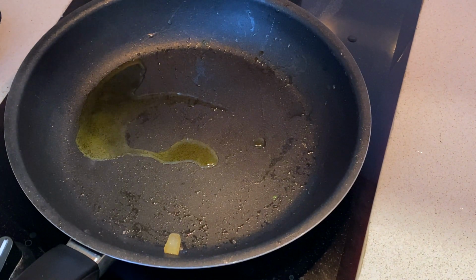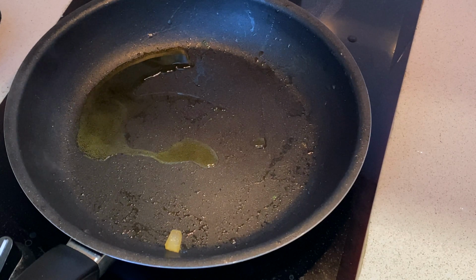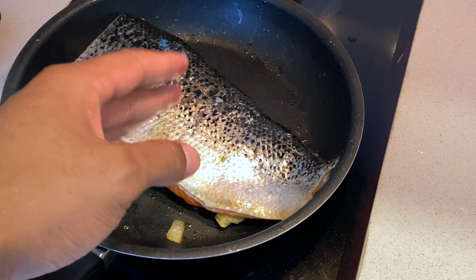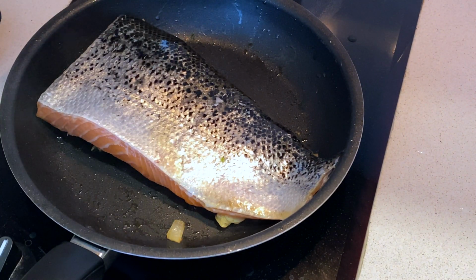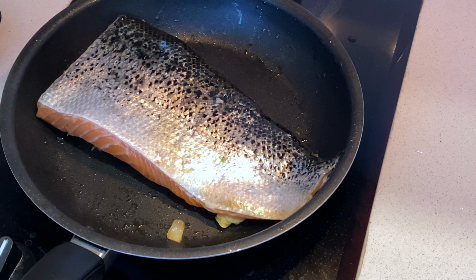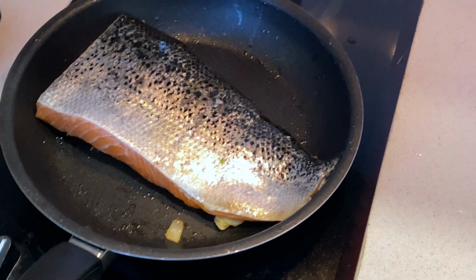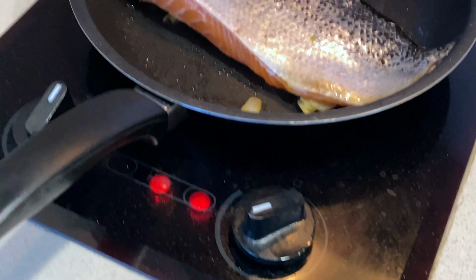And then I'm going to go ahead and place the salmon into the pan. Absolute goodness. So I'm going to take this and flip it like that. Smelling great. I'm going to get it closer so you can see all of this. Let me zoom in a little bit closer so you can see the details of what's going on right here. A lot of fun stuff going on right here.